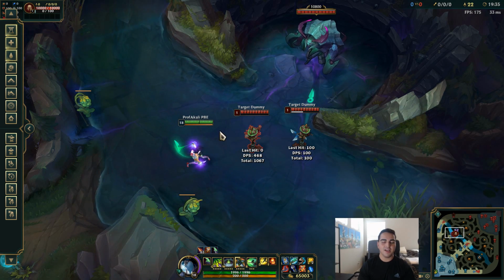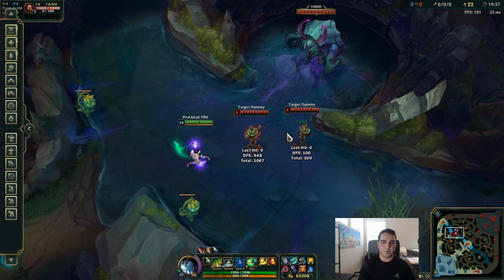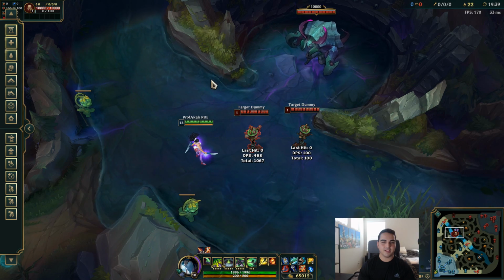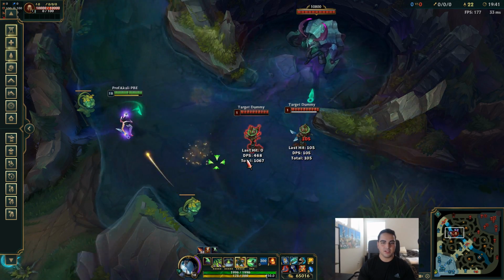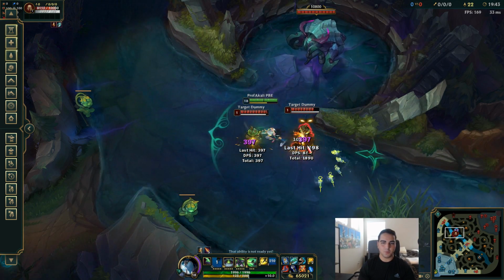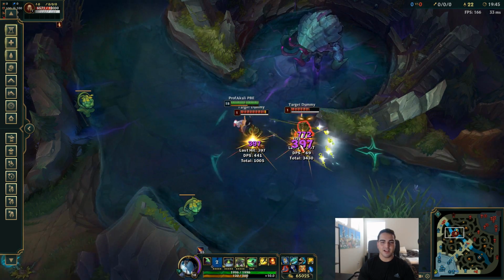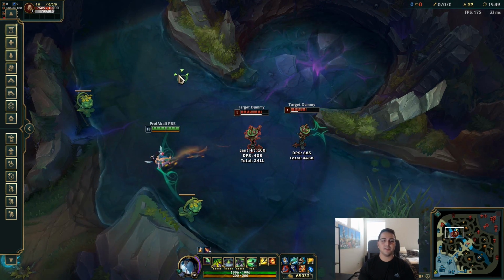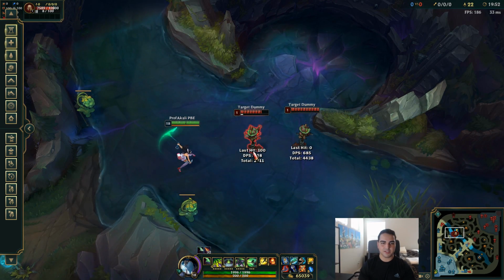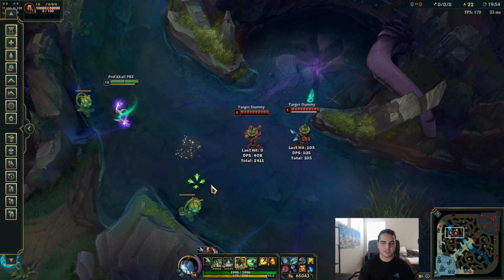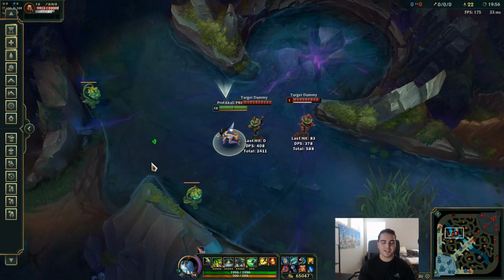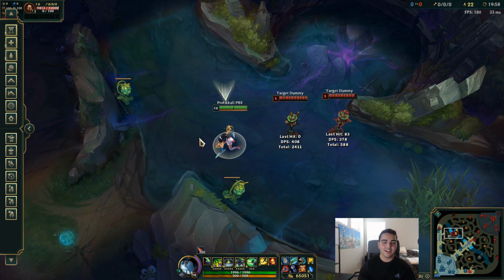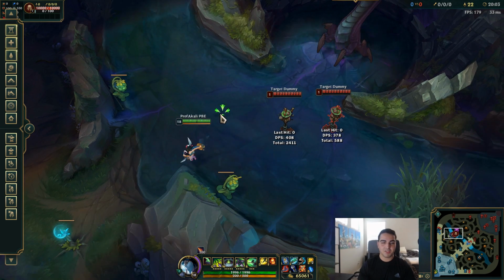And as you can see, it casts it and it points in the direction you cast it, but it changes the angle from which it shoots, and you're able to actually just sneak through and one-shot those filthy AD carry mains that have no business being anywhere close to an Akali. So yeah, that is going to be that. It's as simple as pressing E where you want to go and then just flashing to the side. This is something that I know is going to make for some insane montage plays because it's crazy.